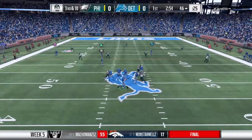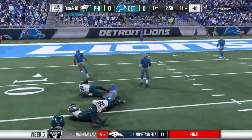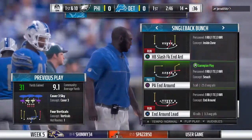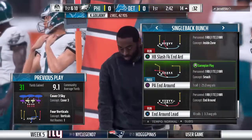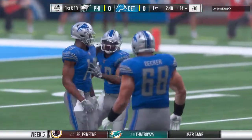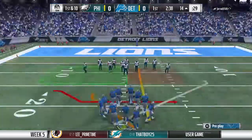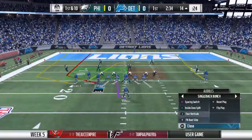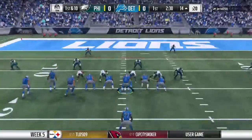Throwing on third down, Stafford. And he'll find Golladay. That's complete. And he gets this one all the way down inside the 15. That goes for a gain of 31. There will always be a place for methodically marching the ball downfield. But when you can pick it up in big chunks and strike like that, have explosive plays, that's often the difference in winning and losing. Those types of plays that can knock a defense off balance, that'll drive a team towards a victory.